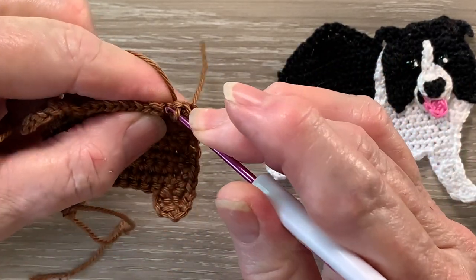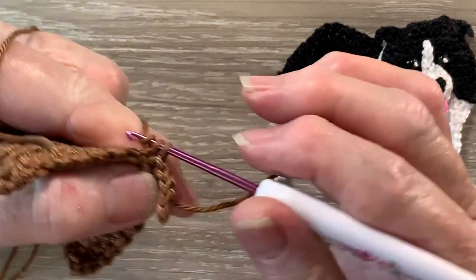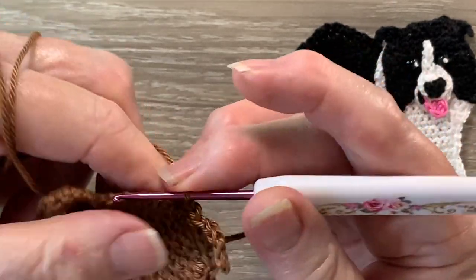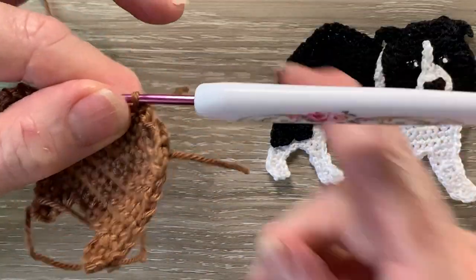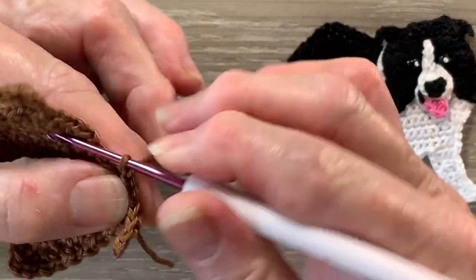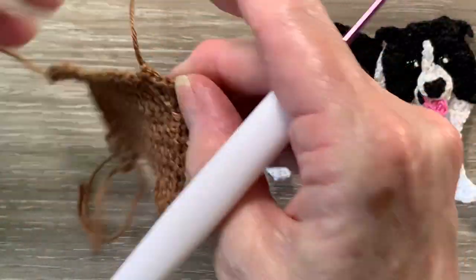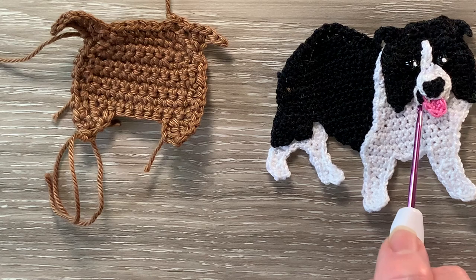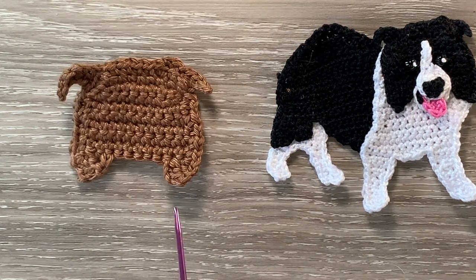Work 1 single crochet into the next stitch. Slip stitch into the following stitch and fasten off. Now that's the head part done. I'll weave in the ends and I'll be back with my 105, the bridal white, and work this little section just in here. Now there's the head.